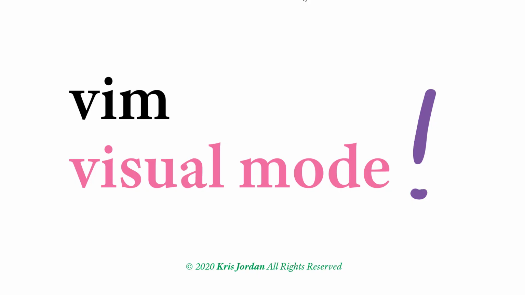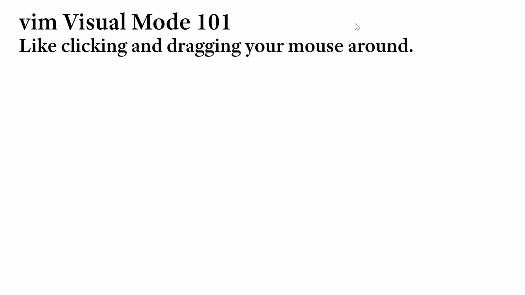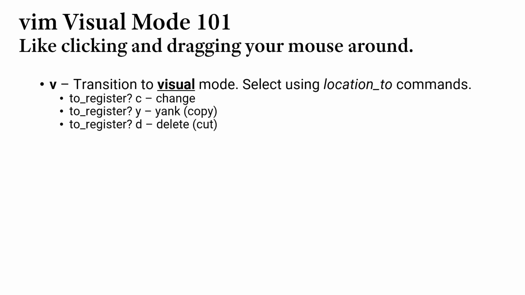As you know, Vim has modes. In normal mode, you're giving commands to move around or take actions on text. In insert mode, you're actively inserting text. Well, visual mode gives us the ability to select blocks of text at a given time. And it's like clicking and dragging your mouse around. We'll see there are a few other scenarios that are actually things that are less easy to do in many text editors than they are in Vim.